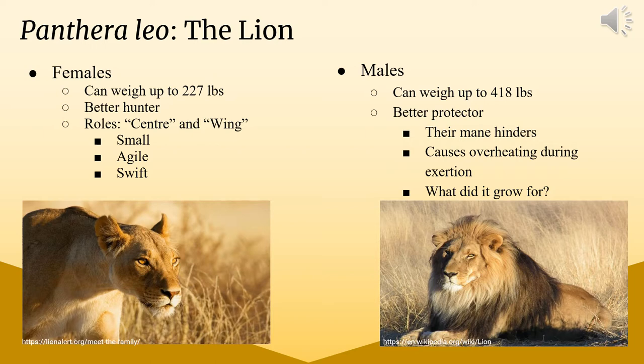Commonly referred to as lions, this species' scientific name is actually Panthera leo. They belong to the Felidae family. Full-grown males are known to have a muscular and deep-chested body with a rounded head and rounded ears. They are smaller than a tiger but bigger than a jaguar and a leopard. The female lion's body is smaller and more agile than the male's, which has to do with their role in the pride. Their responsibilities consist of raising the cubs and hunting. Female lions hunt at night because their eyes have adapted to allow them to see in the dark.